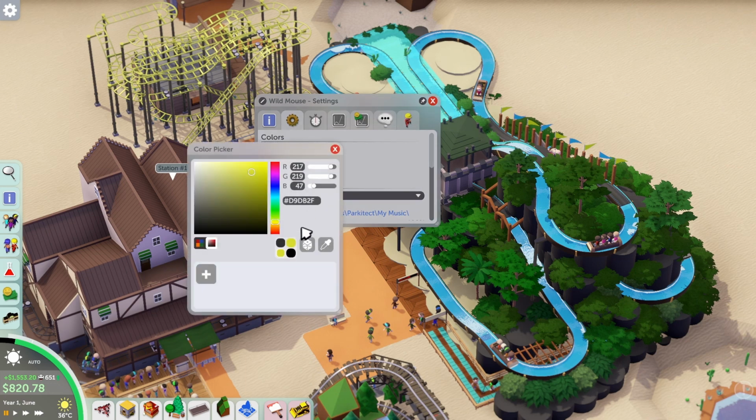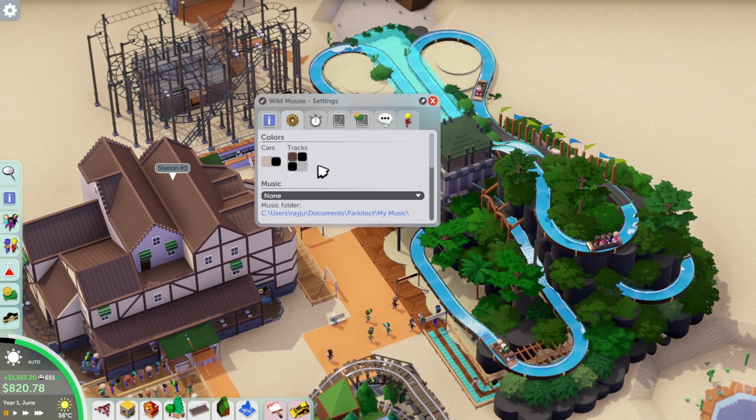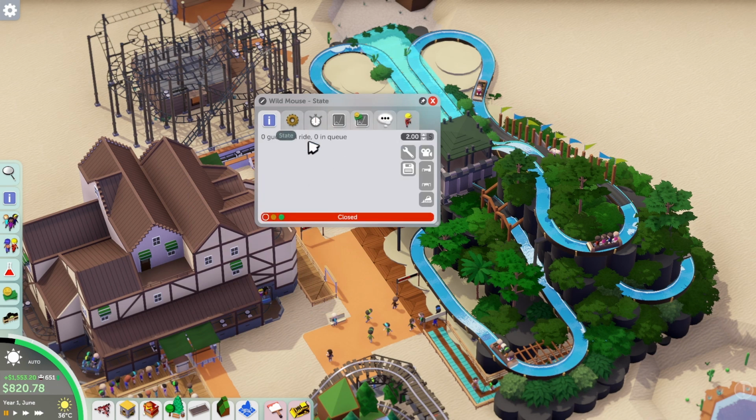Change up our colors a little bit. Let's get that brown. That's a good looking color. Actually like that. We'll have it sort of match over here. Perfect. And let's go $3 on this one.